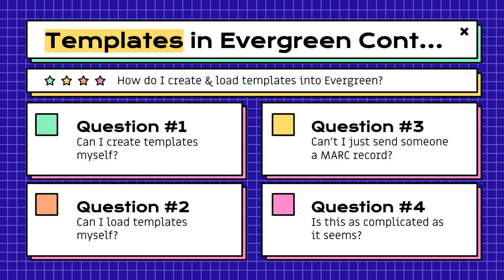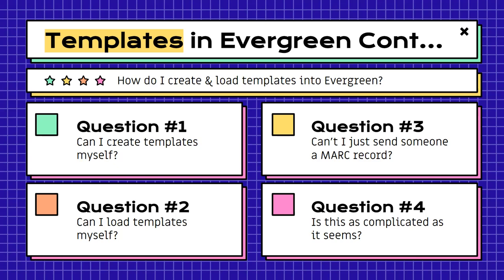So how do I create and load templates in Missouri Evergreen? Well, currently you can't unless you have access to the server. It has to be done in XML and it has to be loaded into the server. So that's kind of a trick question. Can I create them? Absolutely. Like Equinox, shout out to Dale for sending 500 emails back and forth with me to get these loaded, but that's how you would get them loaded.